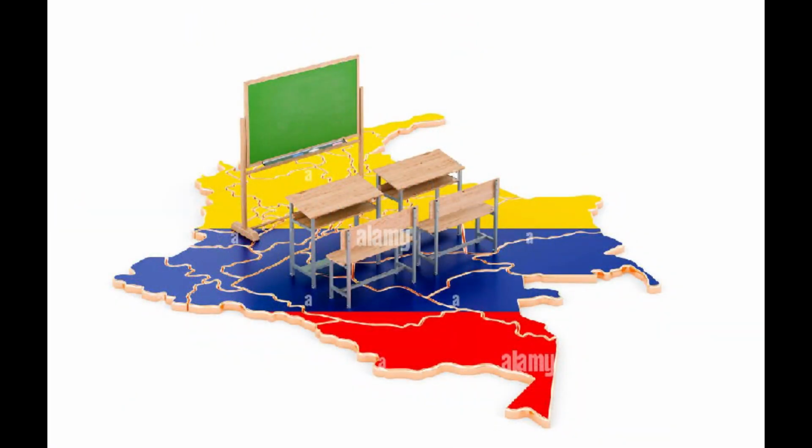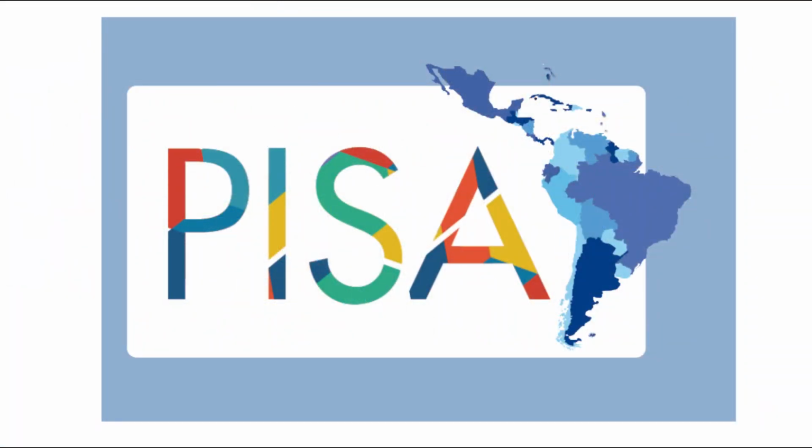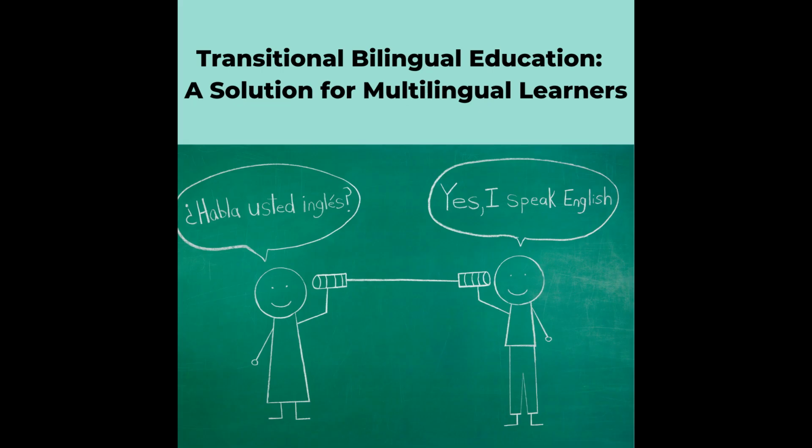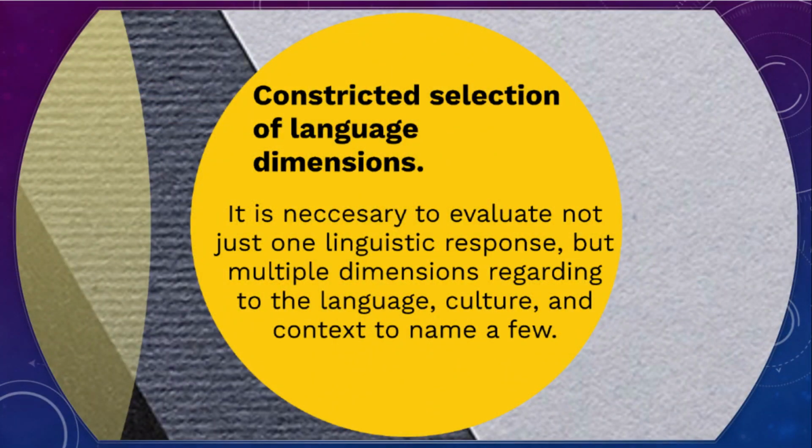In most of the schools in the country, the second language is only practiced inside the classroom, resulting in a lack of real practical use of the language. This is why the results of different tests like Prueba Saber 11 or the PISA test represent the condition of bilingualism in Colombia. This monolingual vision of bilingualism has led to pedagogical practices such as the transitional model presented by May and Baker. It is clear that most of the teachers in public schools here in Colombia have worked on this model, most of the time due to the policies. Therefore, the purposes, information, and data they want to obtain with the tests are related with this style.